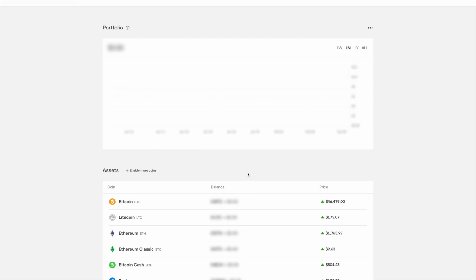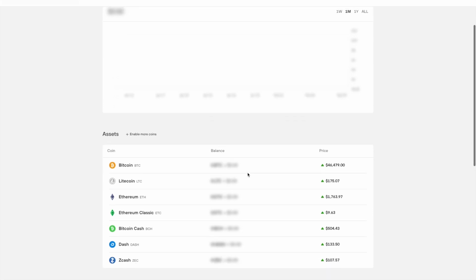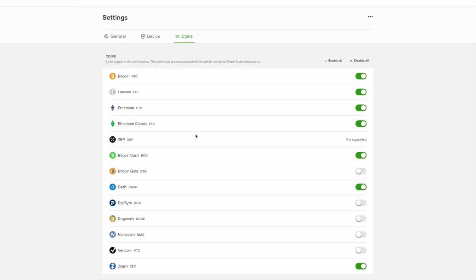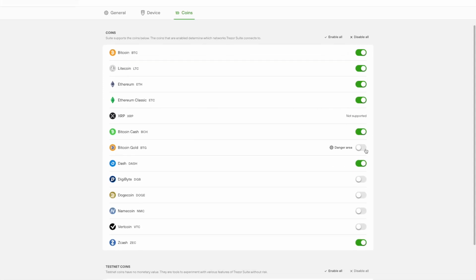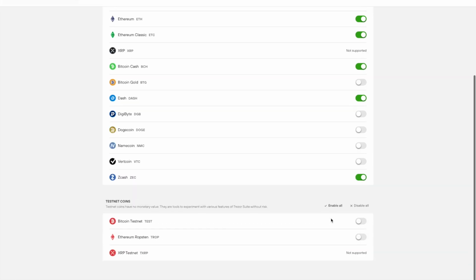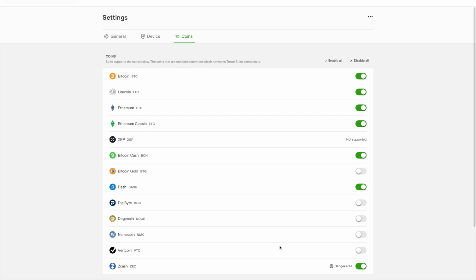Or if you go over here to manage it on the Trezor Suite, which is still in beta as well, adding new coins and adding new features, you'll see that you can enable all of the coins that you want with a very nice, easy toggle option here. And I like that feature. It just makes it easy for most users to choose which coins they want to display. There are fewer coins available on the Trezor 1, which is what I'm using now, than on the Trezor Model T. It also allows you testnet coins, so if you want to do some test transactions on these networks, you can as well.